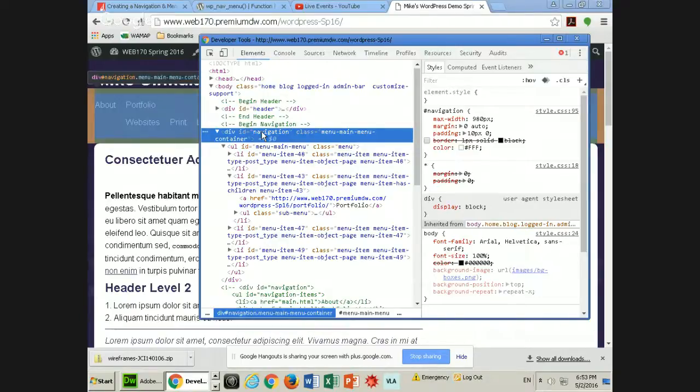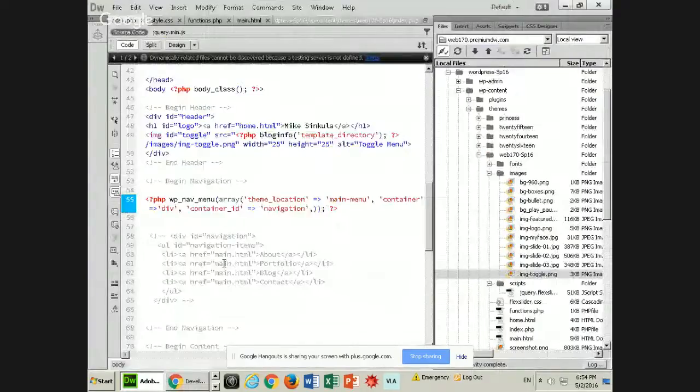Yeah, I guess I'm thinking ahead to when working on submenu. Sure, absolutely. I understand. Because we're going to use the same concept down the road. If I've set up my template system to use this specific naming convention, then if I needed a div tag, I needed to rekey the array to say container as a div tag, and I needed to say container ID navigation, so it matched my CSS file.